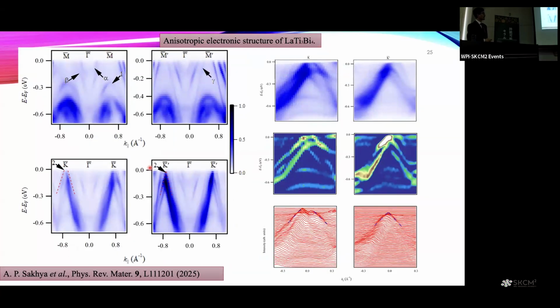I have already discussed this one, but let's see what happens at the K point. If you look at the K point, which also has K bar and K prime because of the breaking of the C6 symmetry, you can see these bands, which are Dirac-like states, do not have a Dirac point at the Fermi level. If you extend it, it will be slightly above the Fermi level. Whereas in this case, you have a Dirac point exactly at the Fermi level. You can see this better if you zoom in and track these bands, or you can take a second order derivative where you see these features more clearly, or you can take MDCs. So from all of these, what you see is that even the Dirac cone has shifted. In one direction, the Dirac cone is at the Fermi level, whereas in the other it is not.